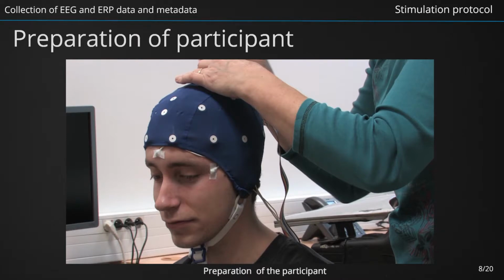When the EEG cap is successfully placed, the participant is taken to a soundproof and electrically shielded cabin where reference, ground, and EEG electrodes as well as the EEG cap are connected to the amplifier. The impedances of all electrodes are checked and corrected if necessary. To ensure high-quality EEG data, the impedance of electrodes should be kept below 5 kΩ, but sometimes we are more strict and a 2 kΩ limit is applied.